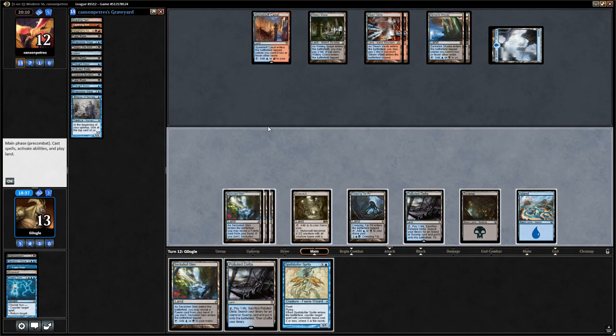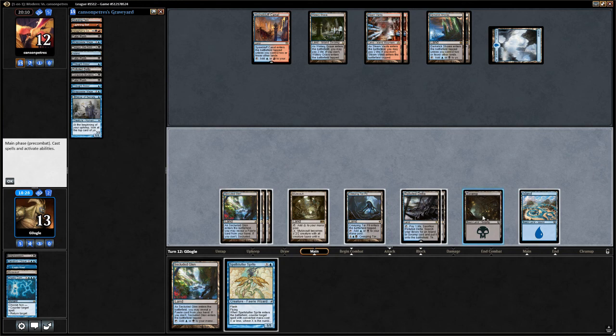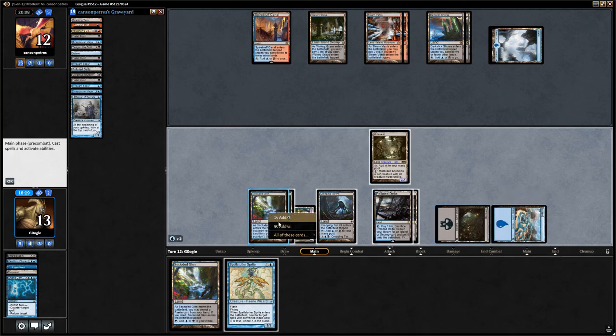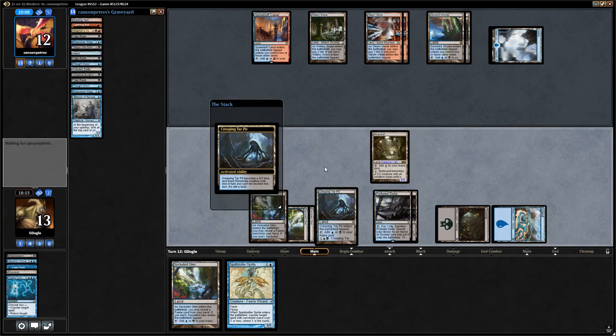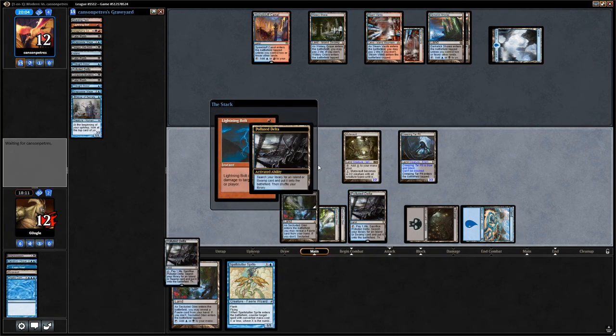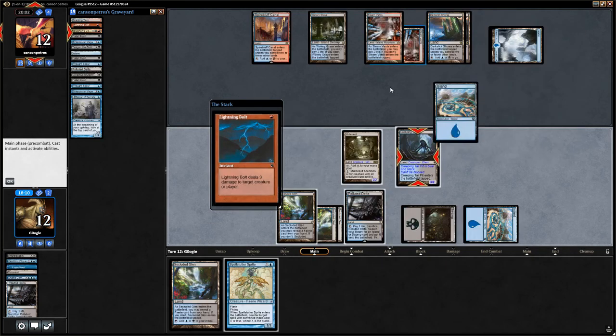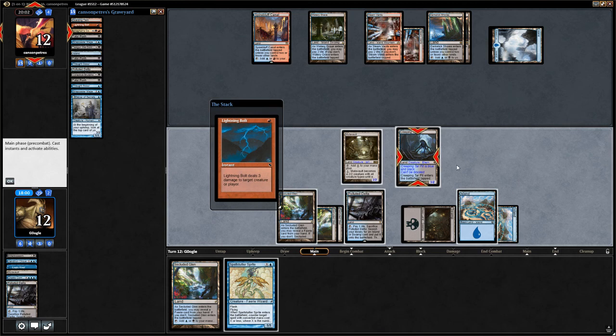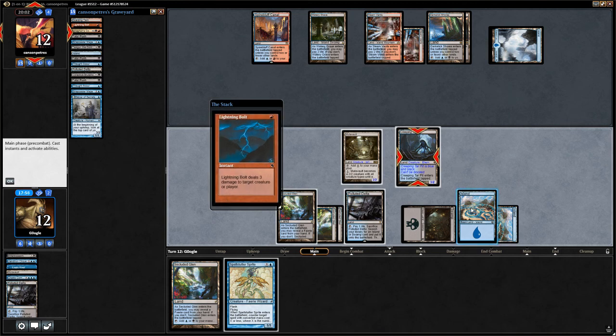So he has removal for days, apparently. I'm not going to show him this Spell Stutter before I get into combat. So, animate. Animate. So if this gets the Mana Leak, I can still pay, but I lose my entire attack step. Otherwise, I have the Spell Stutter available.